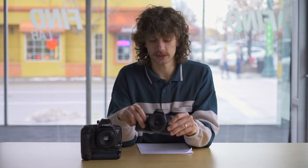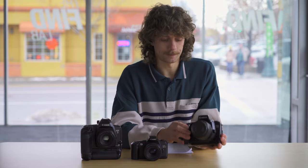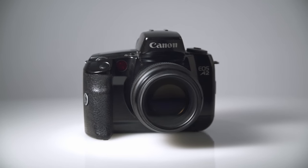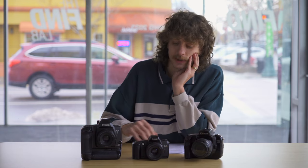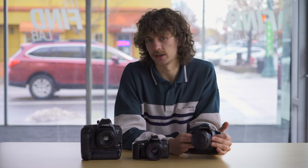If you're on a budget and still hoping to use your Canon EF lenses, there are two great Canon series for you: the EOS Rebel series and the EOS A2 series. Both are a lot more plastic versus the EOS 3, so they're not as high quality or reliable. The great part is they're relatively inexpensive compared to the EOS 3, and they still take your Canon glass on the front — load the film in the back and you're good to go.